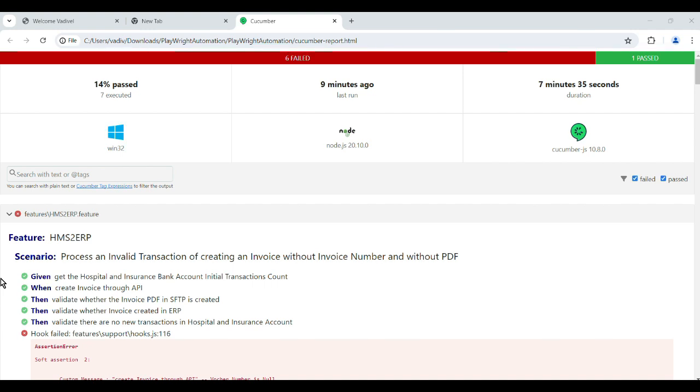The Cucumber framework helps technical and non-technical team members understand the intended functionality, business requirement, and impact of the project. It is well suited for the agile development process. It serves as live documentation. By automating and testing business use cases, it clearly presents the benefit and risk and what impact it will have.